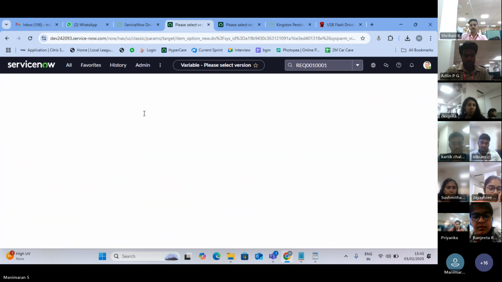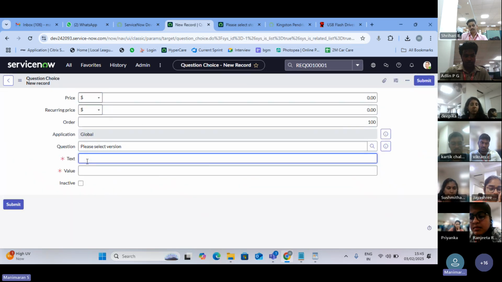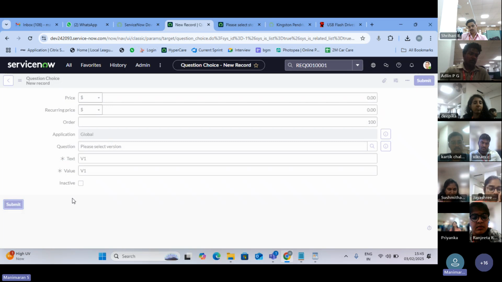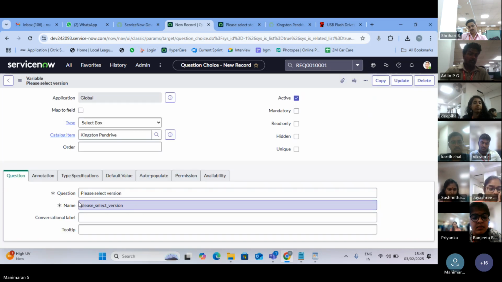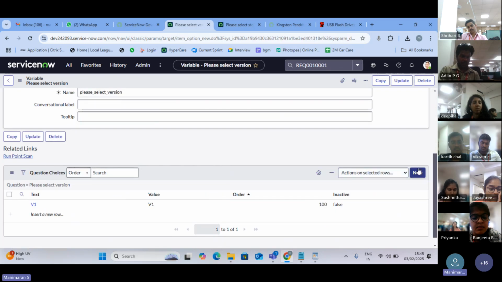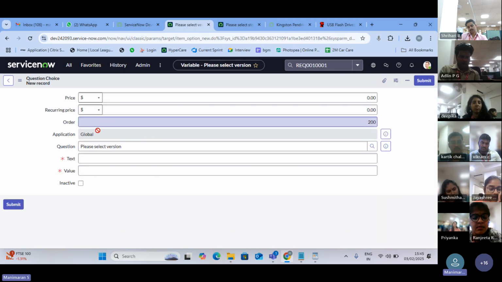Let me see. It is B1. Then there are versions. B1, the data transfer will be very slow. B2 will be very fast. B3, there are like 10 minutes. One option is created. See the V2.